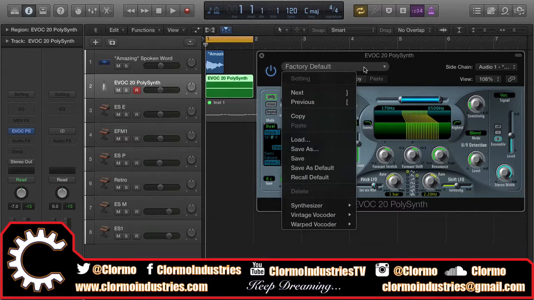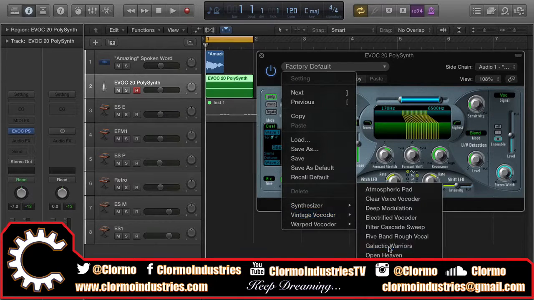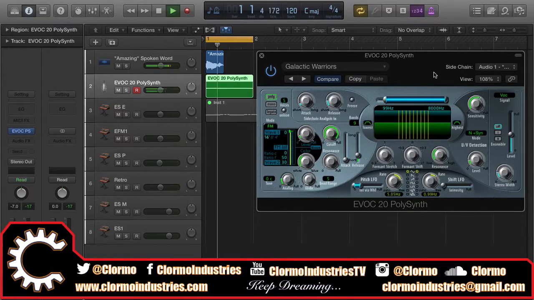And last but not least, as usual, you have presets that you can use. I just wanted to show you this one, the Galactic Warrior.